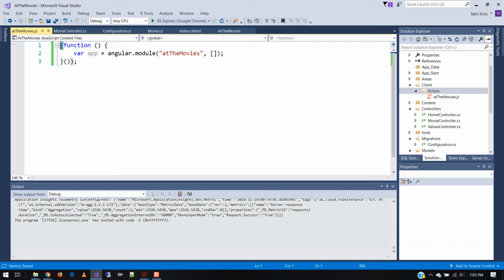We're also going to go back to that index view now. So we're going to go back to the views, home, index file, which I still have open on the screen. And we want to add a reference to that script inside of that top section of the document. So I'm pasting this over from my PDF, and it should work just fine as long as I named everything exactly the same.